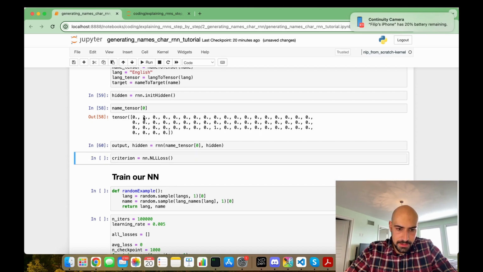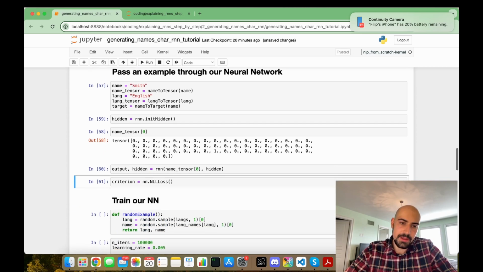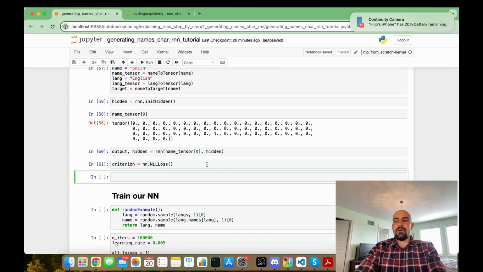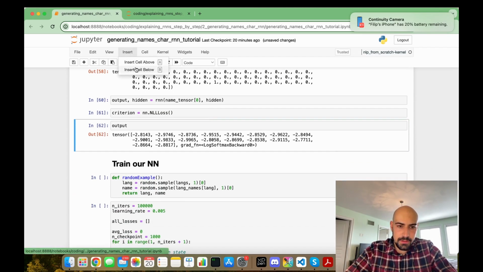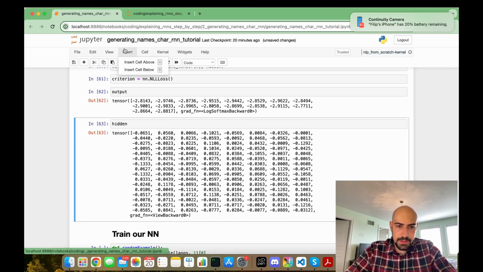And let's define our criterion as well. Okay, now we got an output, we got a hidden, everything looks good.